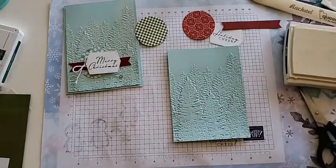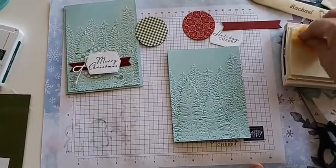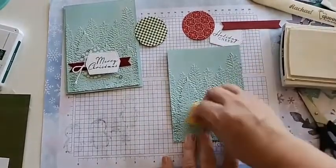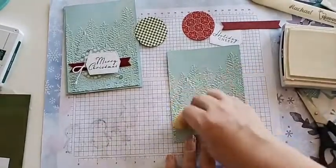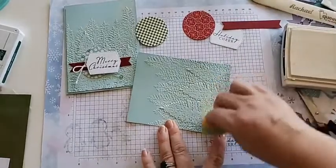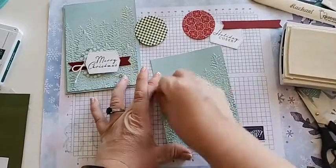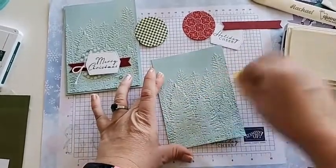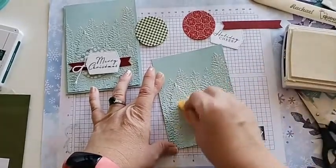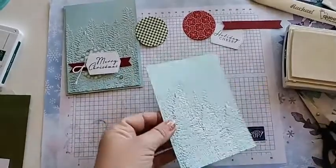We want to do a couple things with this one. I have a sponge, and I'm just going to ink it up in my craft ink, and I'm going to rub it along my trees. I'm trying to create that snowy look that we have on trees during Christmas. Well, depending on where you live, I do not get snow here in LA, oddly enough. All right, so I'm just going over all those, and because those are embossed and popped up, they are picking up the color really well. You can go over them a little bit more or thicker on areas that you want to be darker.